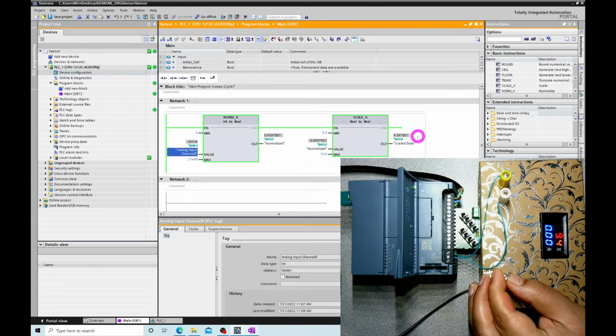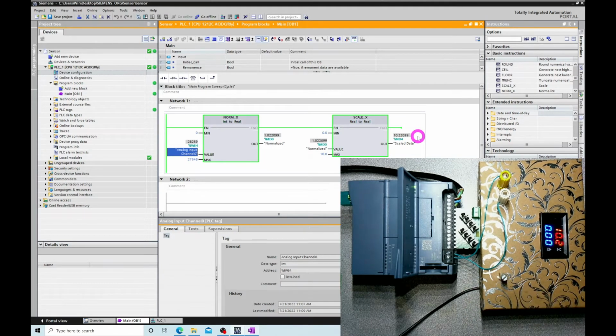So 9, and let's go all the way up to 10. Let me adjust to exactly 10. I have 10 here. Now you see you have exactly the same value. The range is 0 to 10. Whenever I give 10, it should definitely be 1. And here you even see the value of this. Yes, this is 1, and then it changes to 10. So close to 10, and if I go all the way down, you could get the same number. So what happened here?